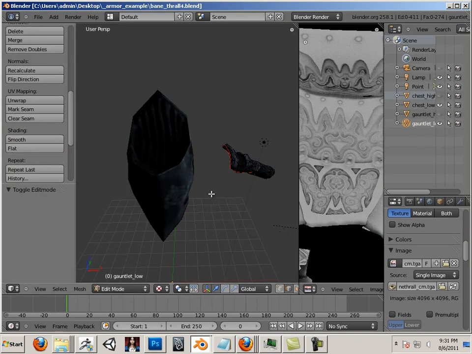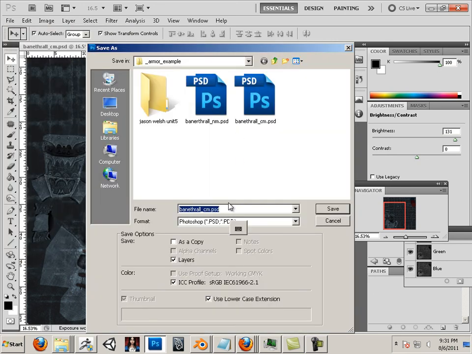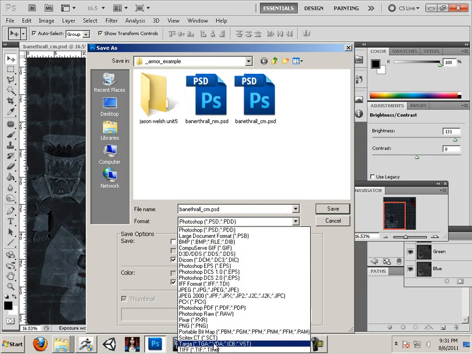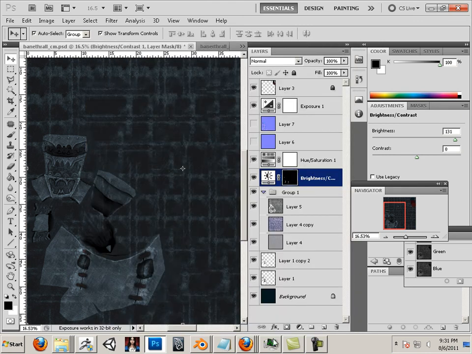Now, by default, Blender uses relative paths. So anytime the texture is in the same directory as anything else, it's going to use it. So that's how it works. All I need is those two textures, the normal map and the color map, and the Blender file.